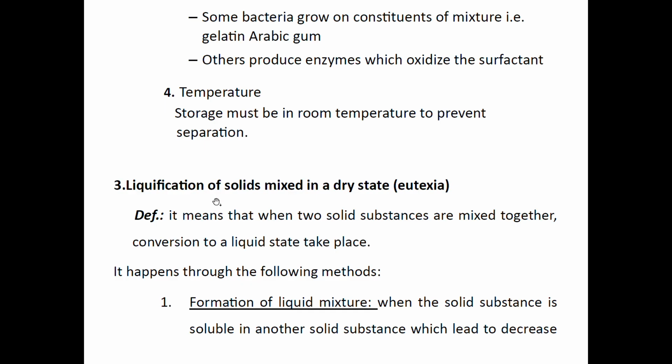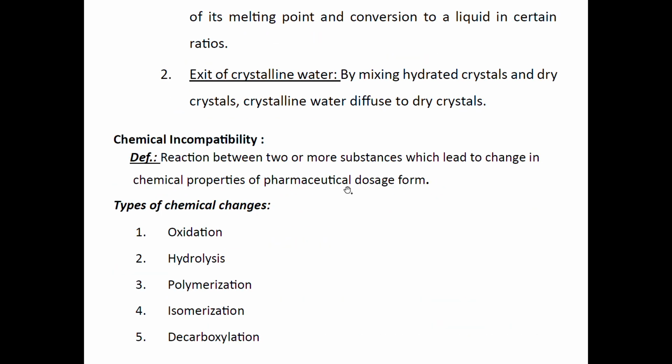Then liquefaction of solids mixed in a dry state. It means that when two solid substances are mixed together, conversion to a liquid state takes place. It happens through the following methods: formation of a liquid mixture when the solid substance is soluble in another solid substance, which leads to a decrease of its melting point. Then exit of crystalline water: by mixing hydrated crystals and dry crystals, crystalline water diffuses to the dry crystals.